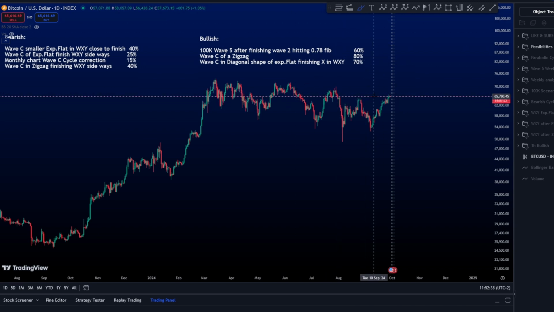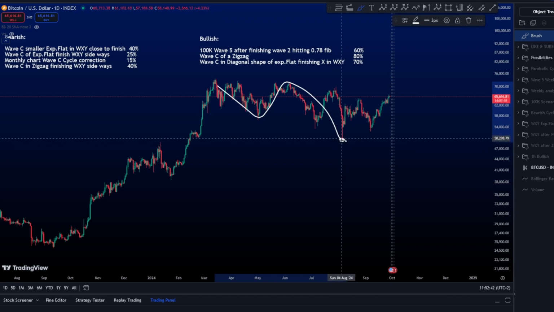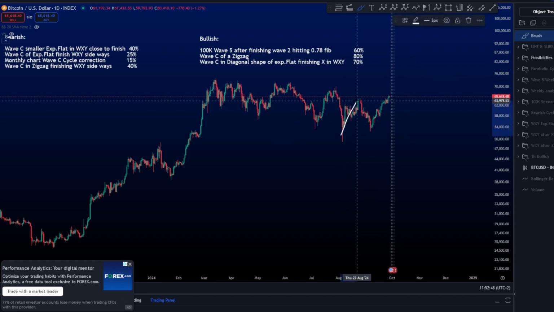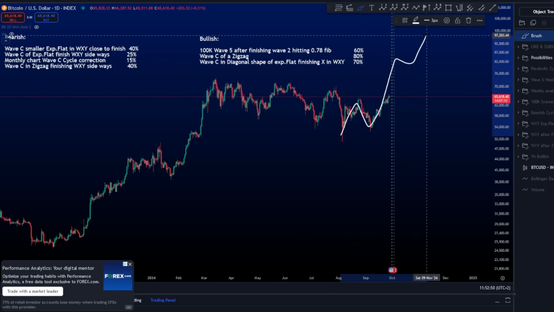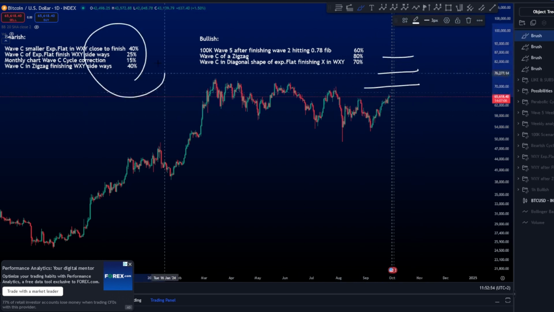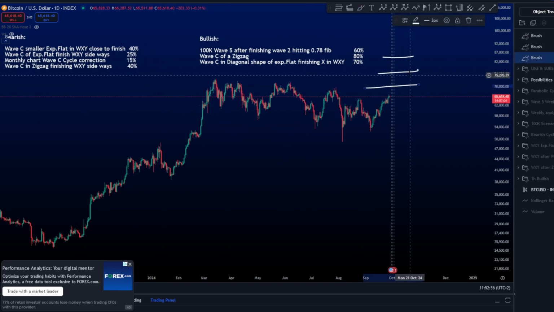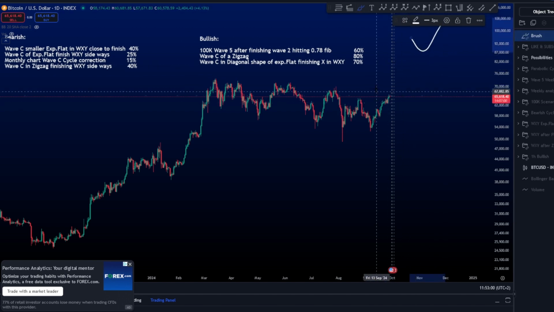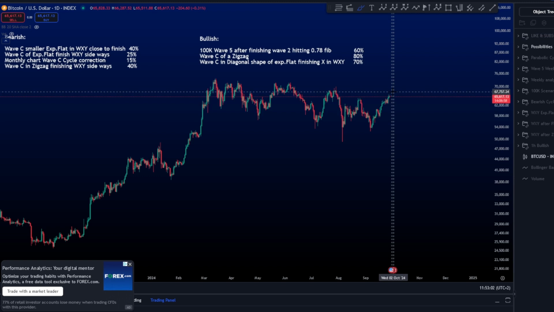If we are bullish from now, then we have hit already our wave 4 lower low, and we are ready to move up with an impulse 1, 2, 3, 4, and 5. Now you need to break all the levels before for every bearish scenario until we hit the wave 3, and then continue for a 4-5 towards the 100K.